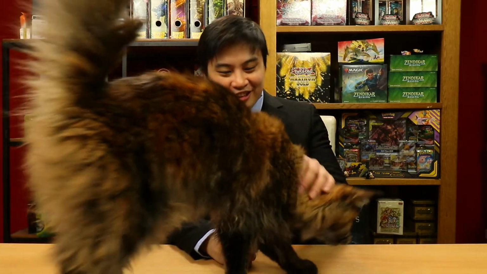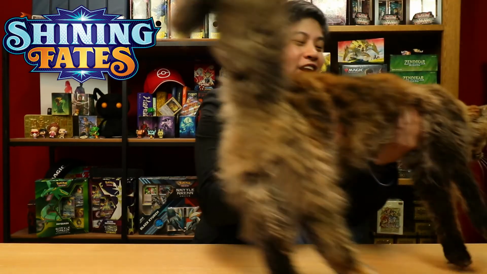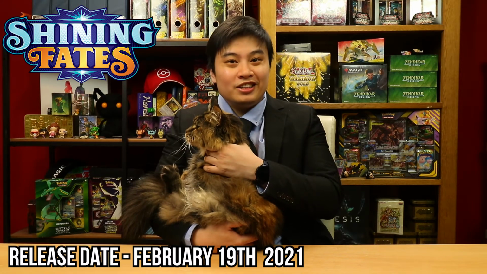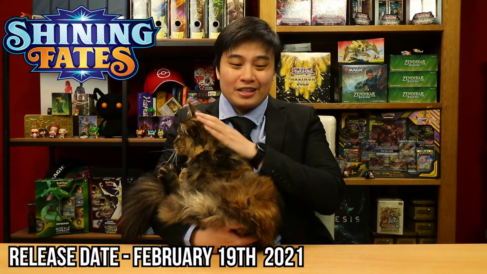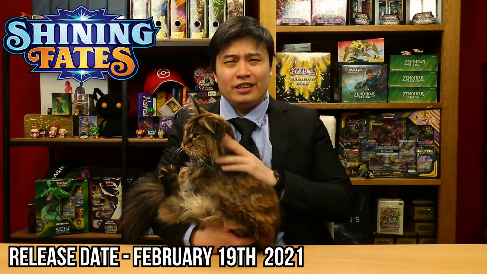Welcome back, Team Tabletop. Our story tonight is going to be about Shining Fates, the most creative name that Game Freak has ever designed since Ultra Sun and Moon and Pokemon Black and White 2. But to be serious for a little bit, we're going to talk about Shining Fates, the brand new set to come out for Pokemon on February 19th, 2021. And I will tell you guys now, there's a lot to unpack with Shining Fates.